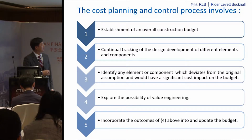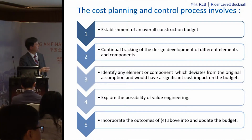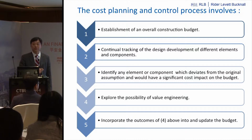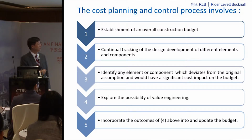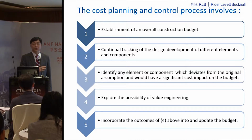And we are involved in the whole process of cost control, starting from the very beginning. I think it's very important in those early stages, where the first question that Andy would ask is the economic bubble or small bubble that will affect the whole business plan. So in the very beginning, we have to have a reliable budget. At this very beginning, we don't even have a sketch. It's when the clients decide whether they're going to buy this piece of land, how much they're going to pay, they only have at that moment just the design parameters or the usage of the building.